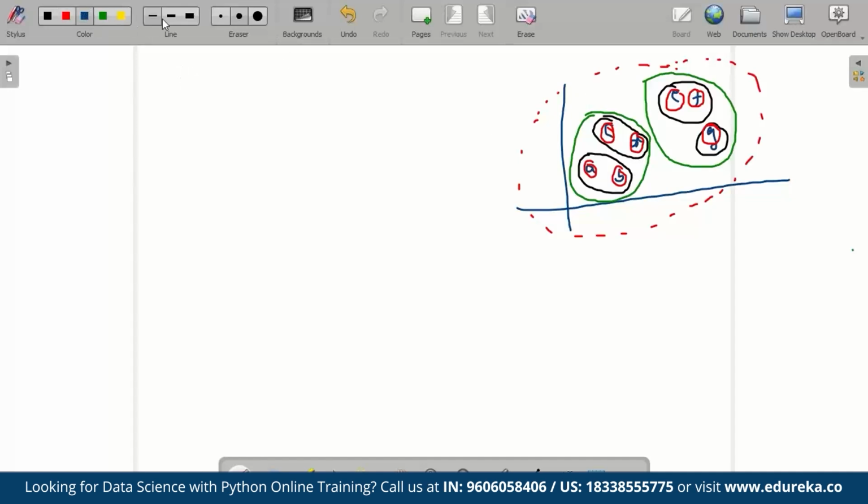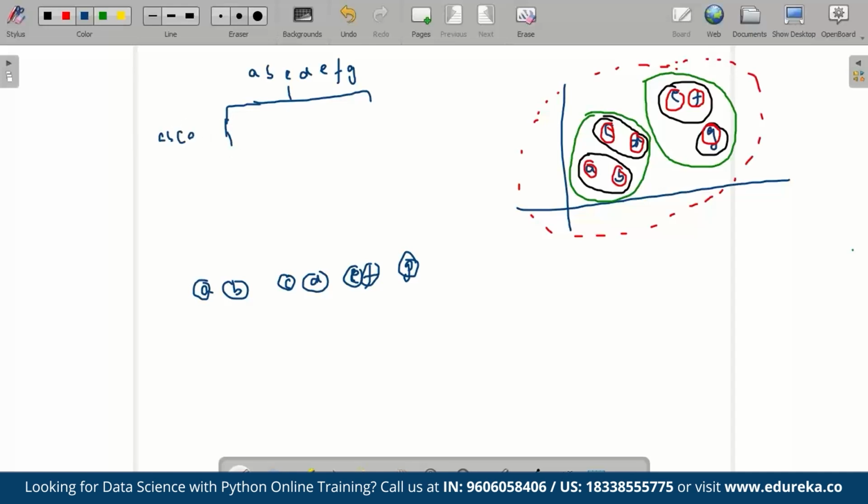If I want to write it down as a diagram, similar to the figure I have, suppose I start from A and B and C and D. This is just like agglomerative, but the approach is different. A and B and C and D. But what happens here is that I'm moving forward from above. So I have all my data points here, A, B, C, D, E, F, G. And now I am moving forward to dividing them into different clusters, which is, suppose, A, B, C, D here, and here we have E, F, G. And then I will go on further and make further clusters. For that, I will go on, this is G. I know this is separate.